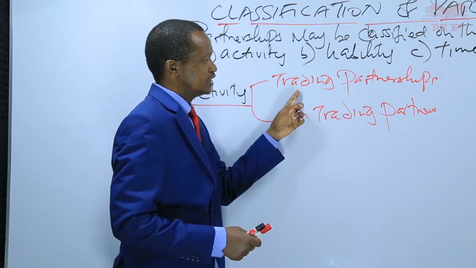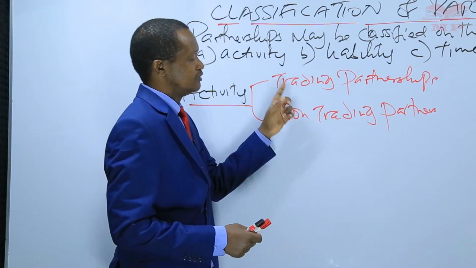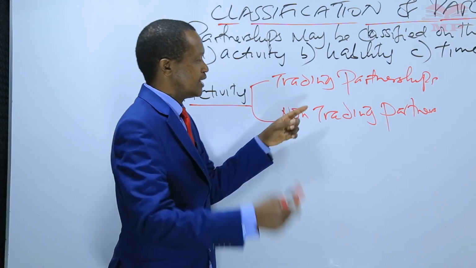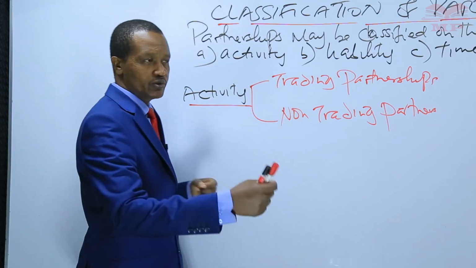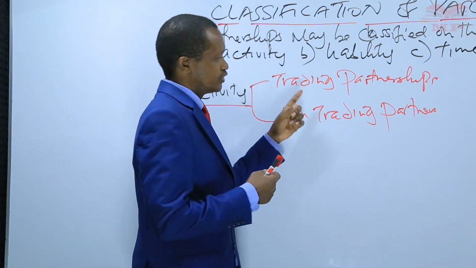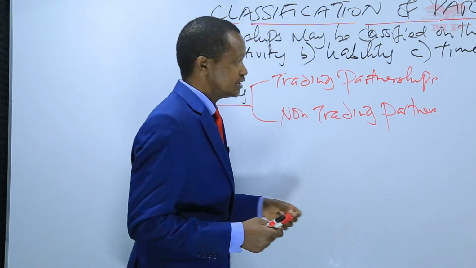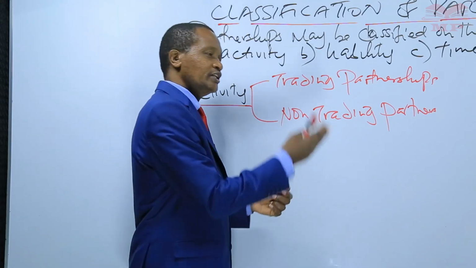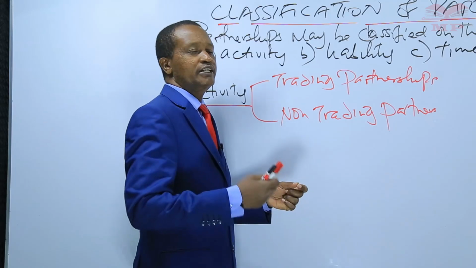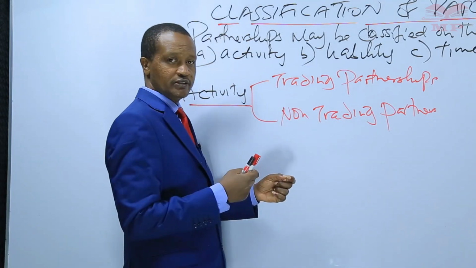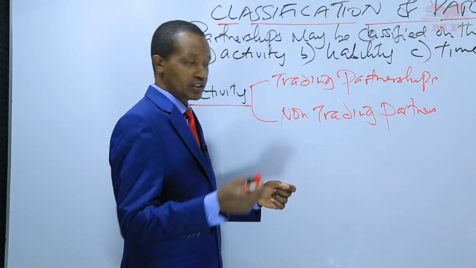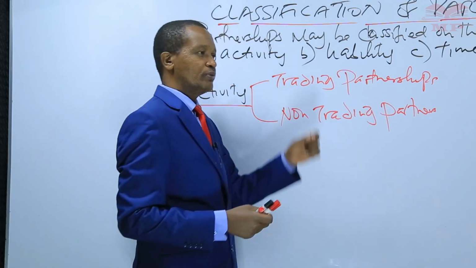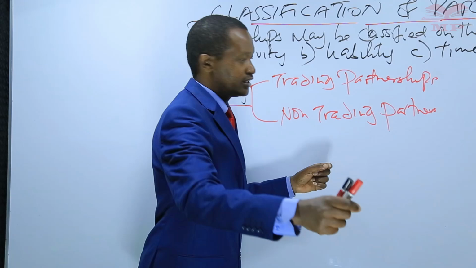From the word trading, trading means buying and selling of goods. When you trade, if you are a trader, then you are buying tangible goods and selling tangible goods, or processing or manufacturing and then selling what you have processed. So there are two categories of traders again. There are those who buy and sell. There are those who manufacture, then sell.